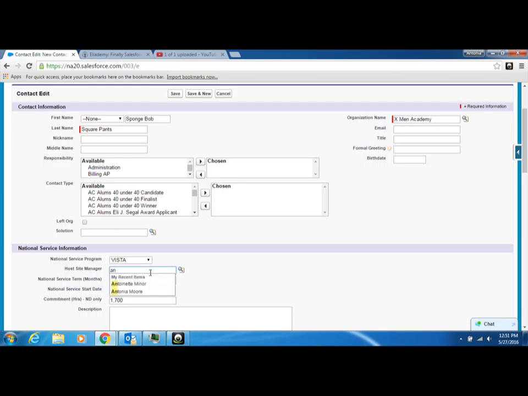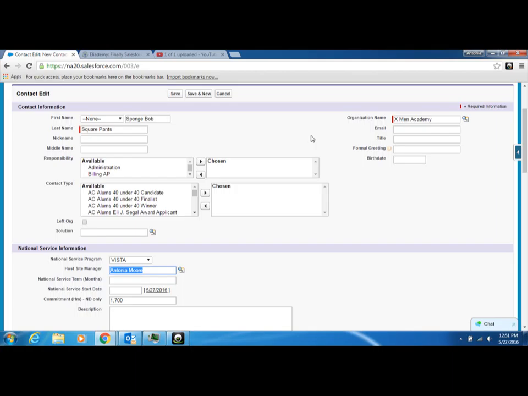We're going to choose a site supervisor. Now this is an important field because the VISTA and the site supervisor have to be connected to the same organization. It may sound simple, but sometimes when we get in the mix of doing things, we kind of get things a little twisted.